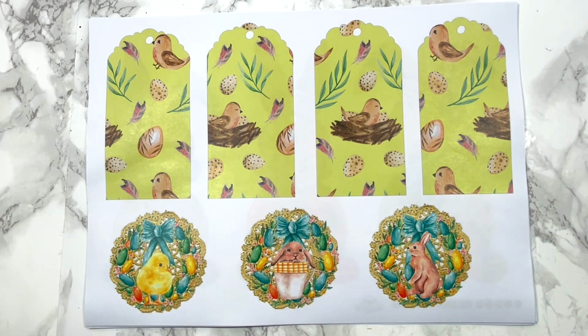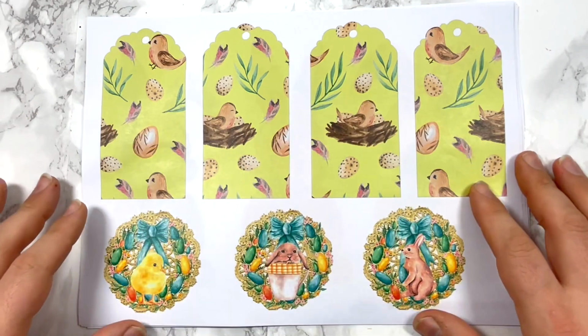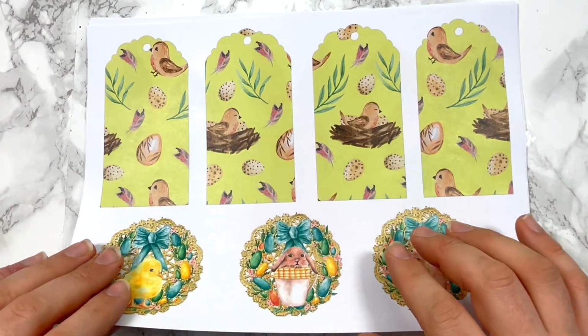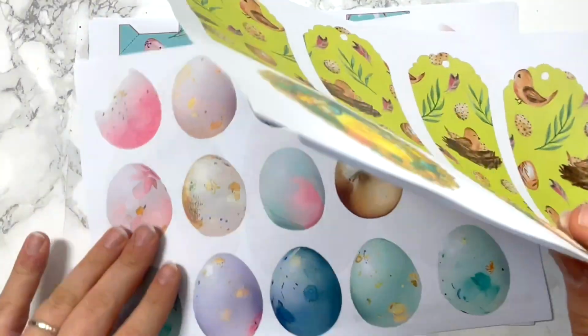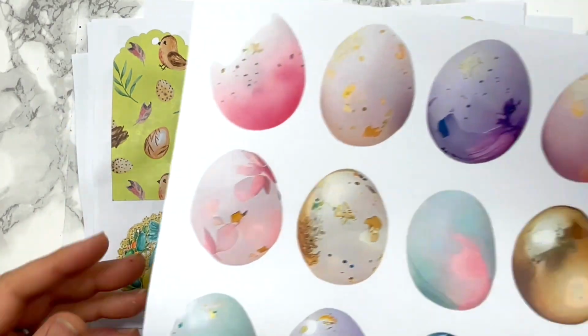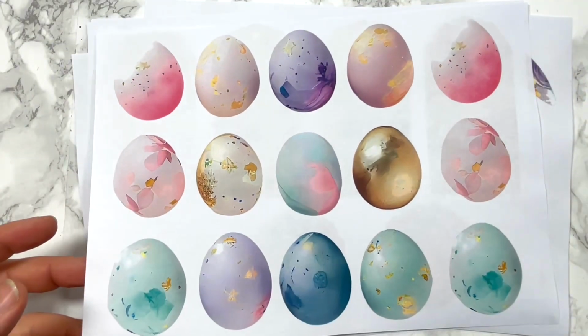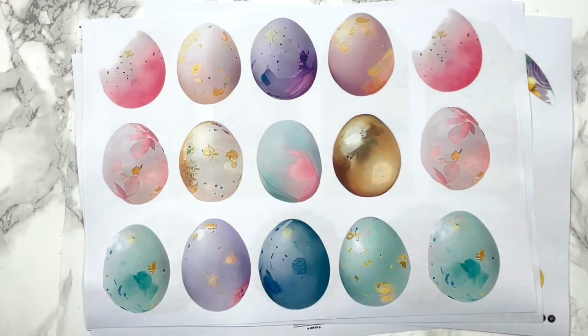If you watch my Friday freebie, I gave you a little cheeky sneak peek of this kit. On that video, I was telling you that it took me forever because I wasn't happy with some of these gold pages. Hence why I'm very delayed with publishing the Easter kit this year. But I'm very sorry guys, if you wish to purchase it, it's live on the website now.